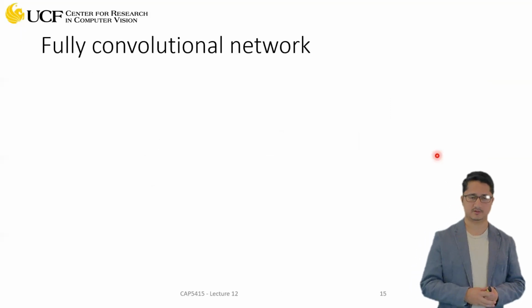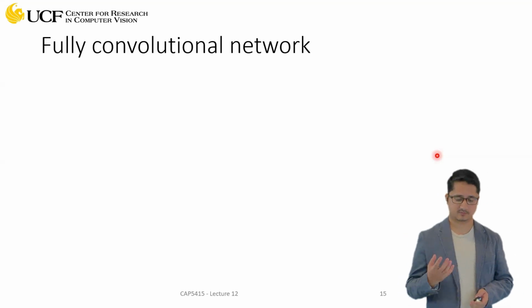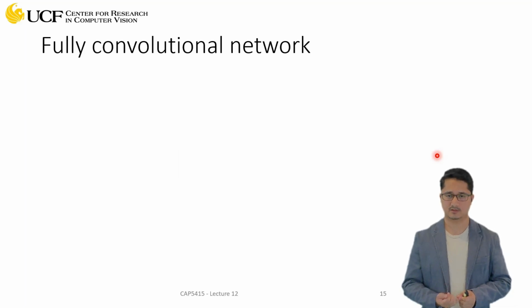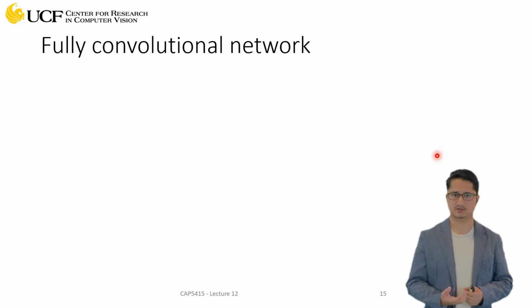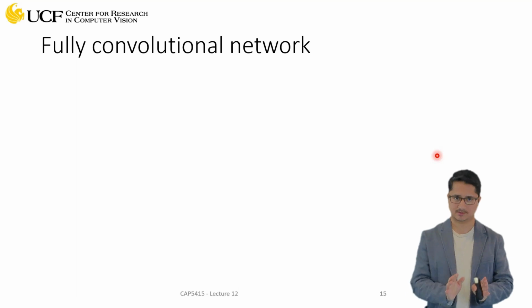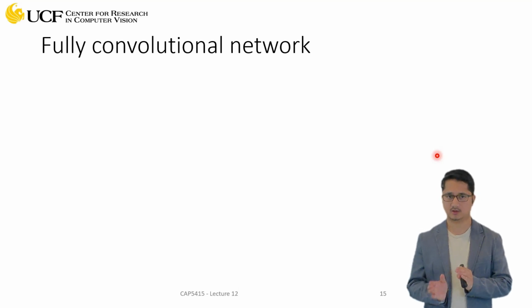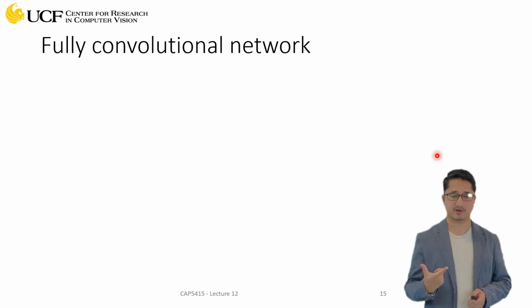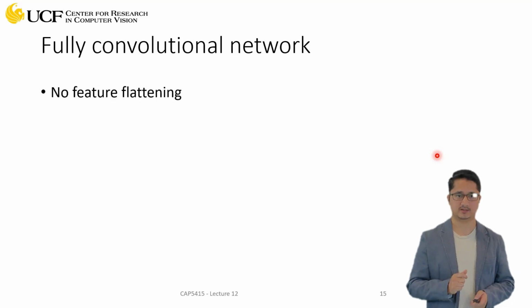Now, this is one aspect on which we can spend some more time. The idea is to make use of just a convolutional network. We don't want fully connected layers. All right, let's see how this can be done. And again, there can be a lot of different use cases for why we need this. So first we'll try to understand how this can be done, and then we'll try to understand how this is actually different from neural networks at the end. And we'll try to understand if there is any difference in terms of the number of parameters required in this case and when you have a neural network at the end.